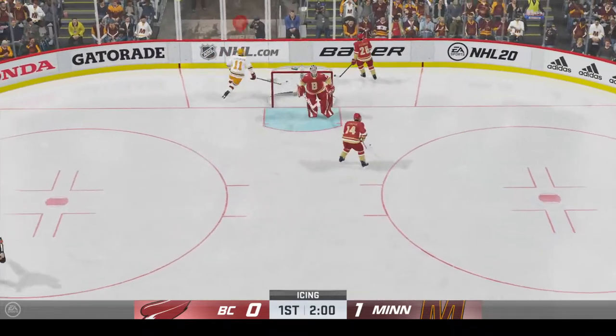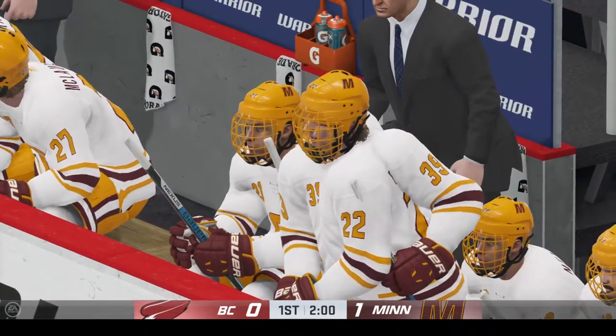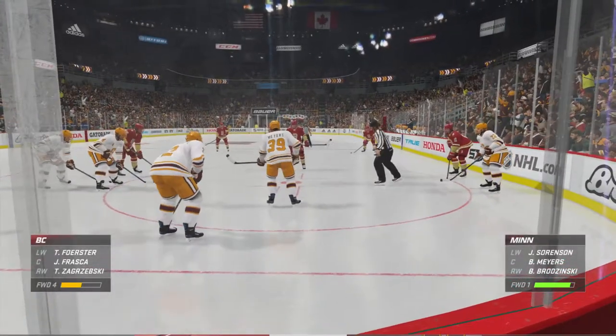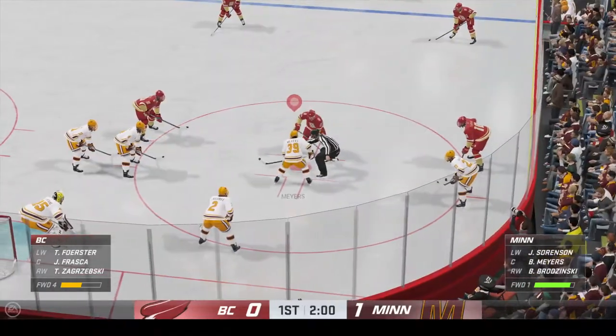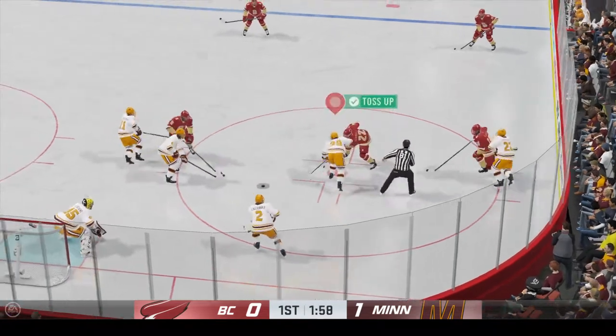And there's the whistle. Icing is the call, which I gotta say is almost the equivalent of a tie. Who likes icing? It might be the most boring play in hockey, but you get an offensive zone faceoff. Here in the late going of the frame, 1-0 the score.